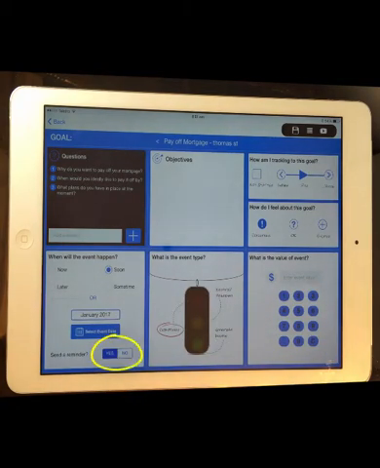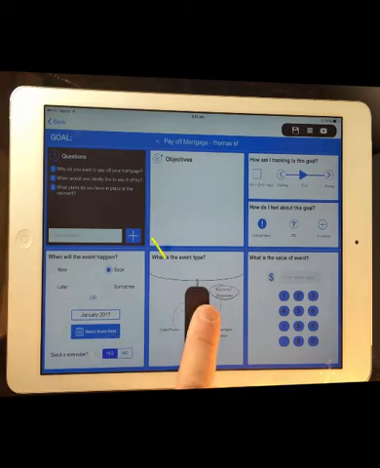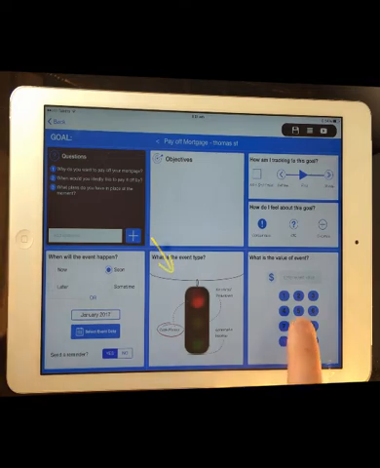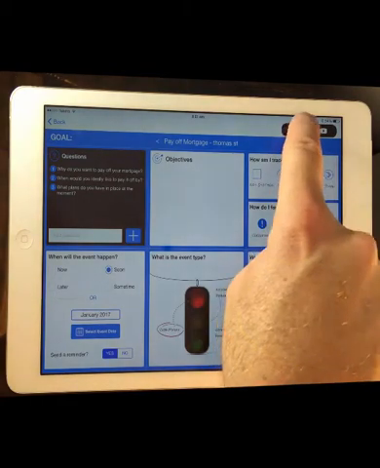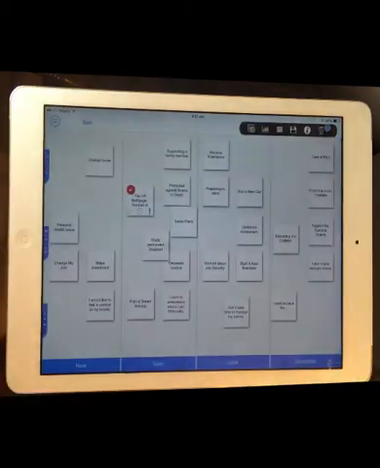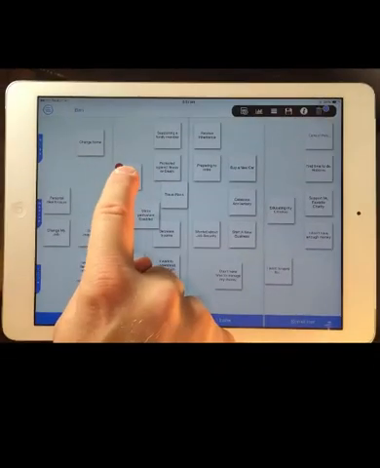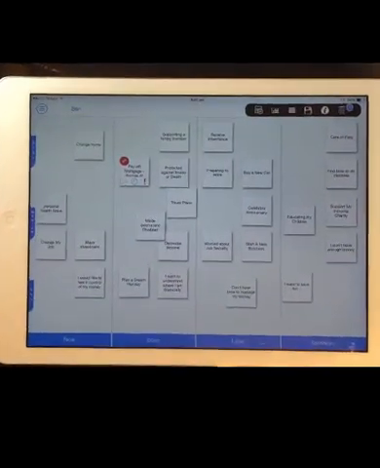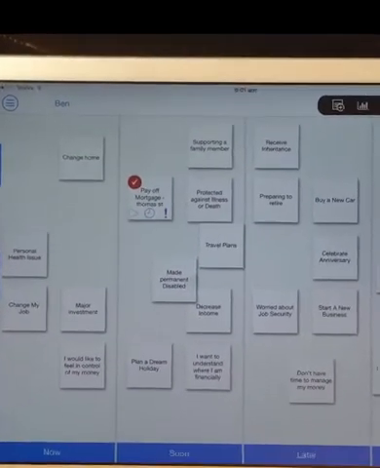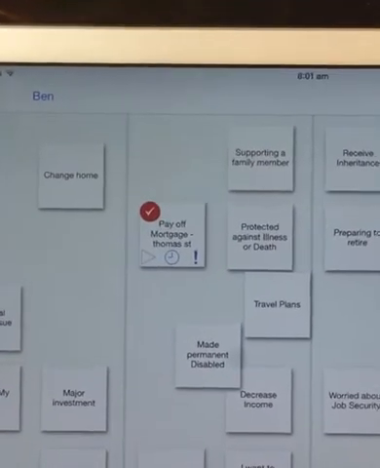You can also put a reminder, which will go on an icon. You'll notice the traffic lights. What that's indicating is: is it going to cost money or is it going to make you money? Red is cost. As you go across, you can see that you can enter some numbers. This doesn't substitute for later on, but just gives a sense. You save, and then you go back, and you'll see then that the card has reflected the conversation. The red tick and the icons show what was discussed.